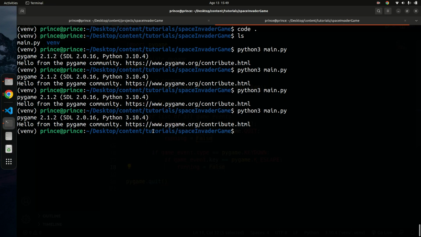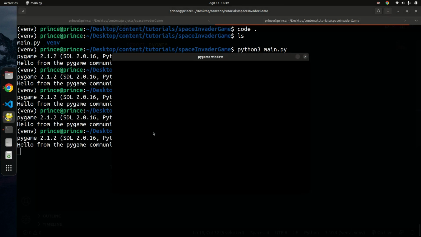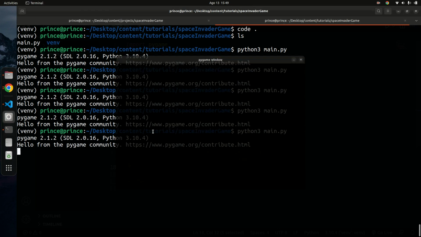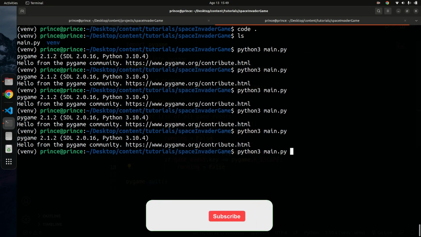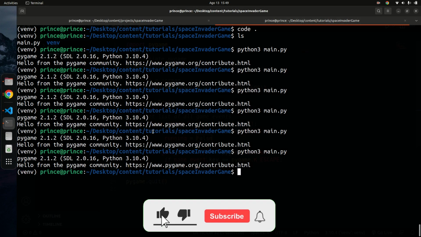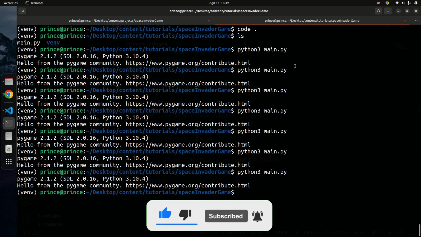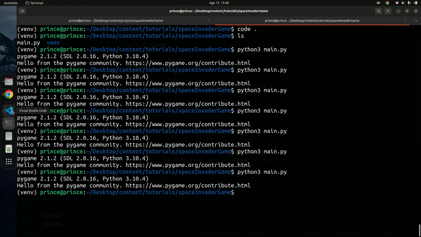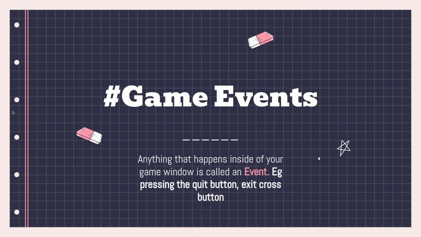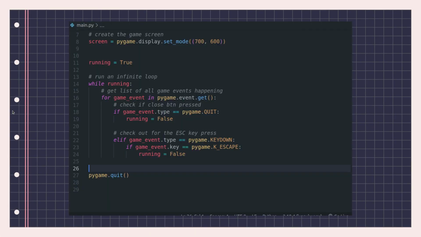So I'm going to go back to my terminal and run this, and you can see the game is running. Now I press the escape key, and you can see it quit. If I run the game again and press the escape key, it quits. If I run the game again and press the cross arrow, the quit button there, it also quits. So yeah, that's basically it. You can find the code for what we have done so far here, which I just shared with you.